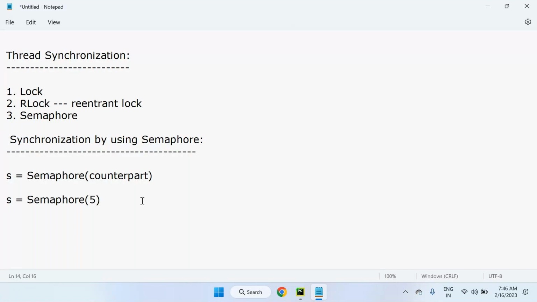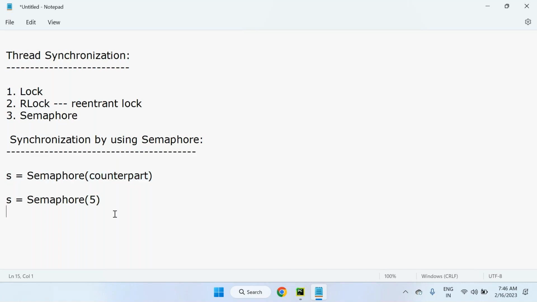If I say 5, it means 5 threads are allowed to execute at a time. So a semaphore can be used to allow multiple threads at a time. Semaphore is an advanced synchronization mechanism. Here the counter represents the maximum number of threads allowed to execute, so as a programmer you can decide how many threads are allowed to access simultaneously. The default counter value is 1.